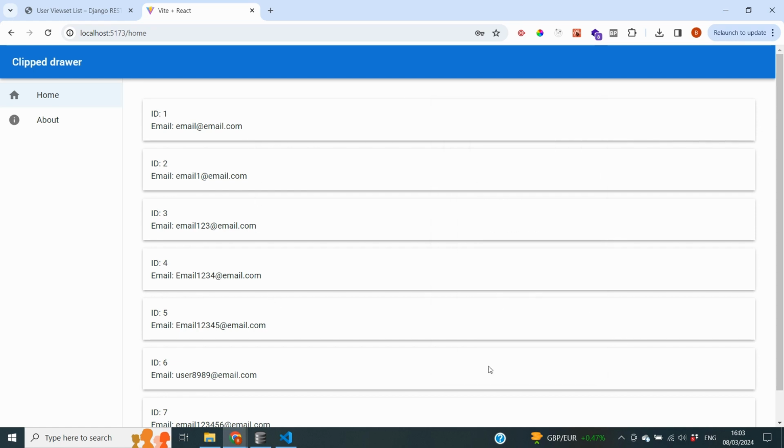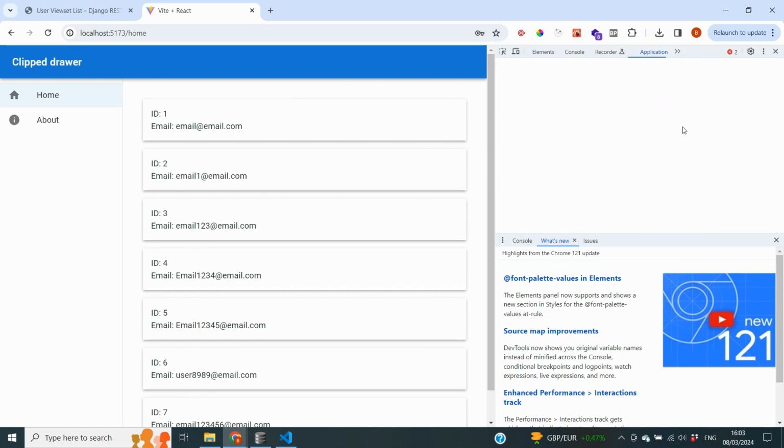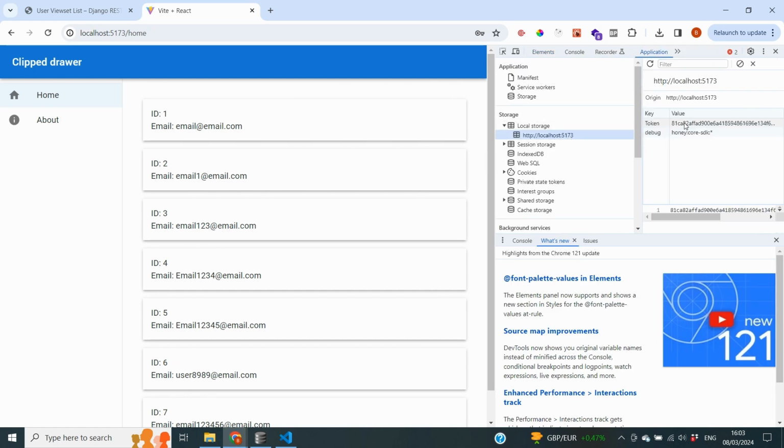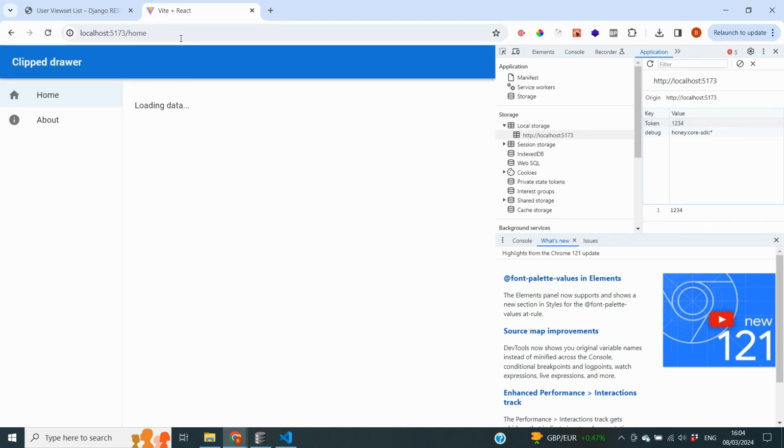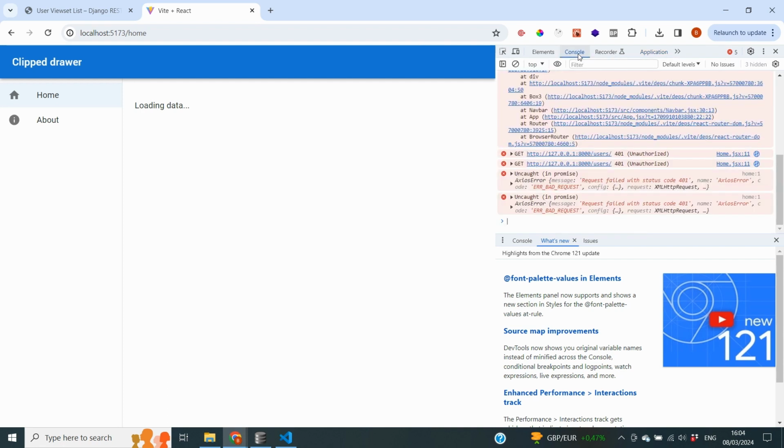And you can also see that when we inspect and go to the application, in there you can see our token right here, and because this one is valid, we can actually make this request. Now, just to check if this is working the way we expect, I can change my token to 1234, and if I reload this page, it will keep getting stuck on loading data, because inside of our backend it expects an authorized value, but it did not get one, it got an invalid token, and therefore we are not able to see the data.